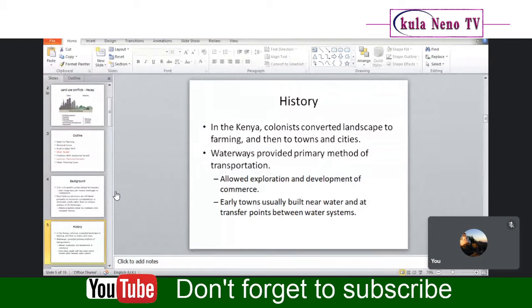You start as a farmer, and probably the farmers now start getting a center where they can go and sell their goods, maybe a small shopping center within. Someone is bringing eggs, another one is bringing milk, another one is bringing whatever it is they are growing. And then maybe they start small cottage industries. Then from there, expanding. Then you finally get cities and the rest is history.